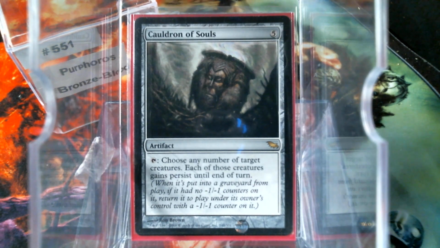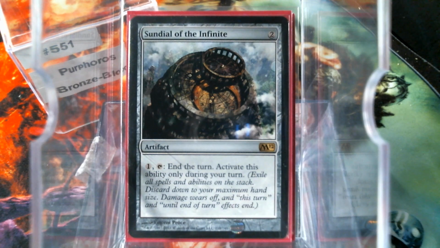Also, we have Sundial of the Infinite. Now, since Purphoros' trigger happens at the end of turn, you just end it. As soon as you get done with your combat, once you're done casting spells and stuff, you just, boop, done, turn's over. So you never actually go through the end of turn step, and that ability don't trigger, and you just get to keep them.